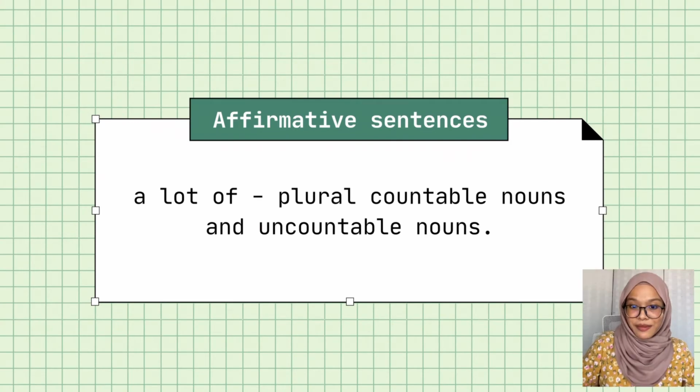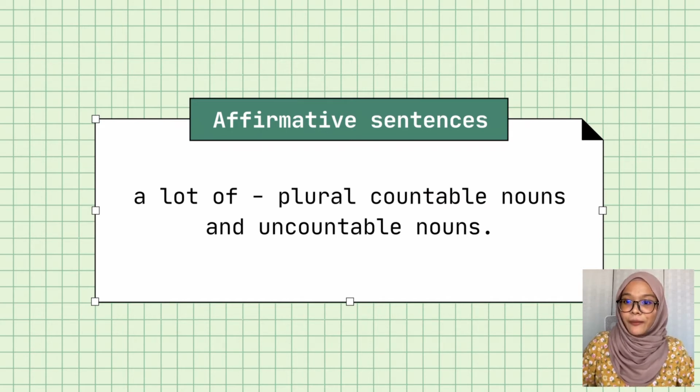When I was explaining just now, did you notice that a lot of can be used with both countable and uncountable nouns? Yes, a lot of can be used with both countable and uncountable nouns. Notice that we don't usually use many or much in affirmative sentences. We use a lot of instead.